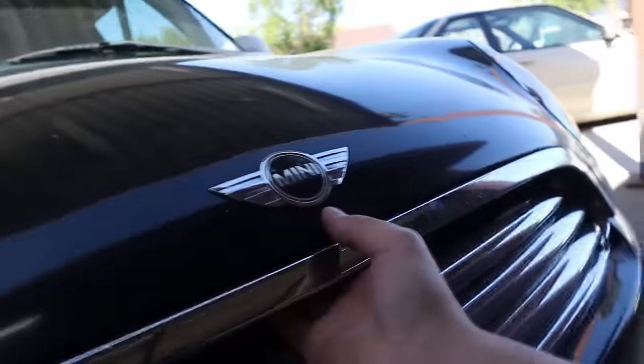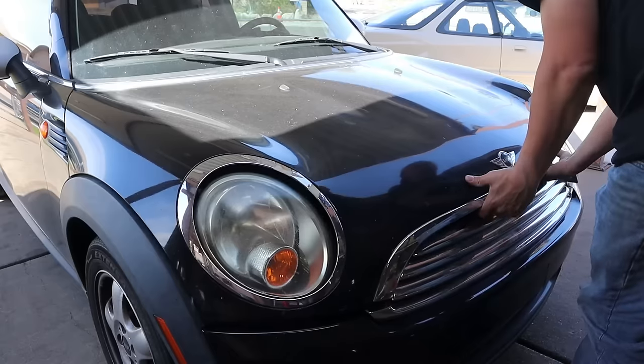Well, honestly, this thing already seems to be running a lot better with the new coil packs. It's not stumbling or misfiring or anything. Still has the check engine lights, but I'm gonna clear those here in a little bit. I just had this hood open. How do you open, you son of a bitch?